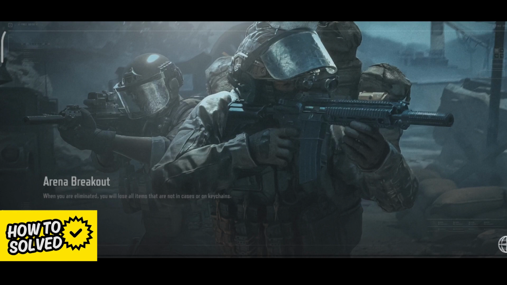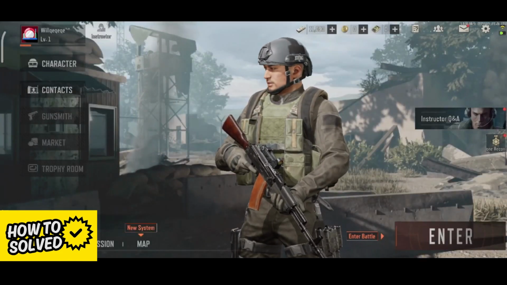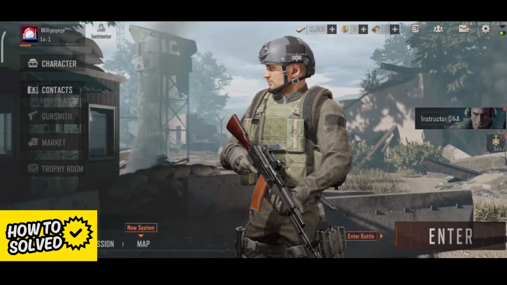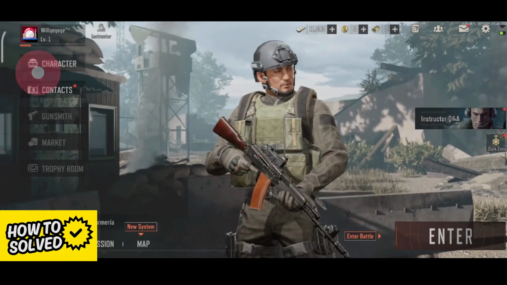The first time you sign into Arena Breakout, you will have to go through the process of learning how to play. You can choose between a recruit if you need additional help, or veteran if you have already played other FPS games. And once you are done with the initial process of setting up the game and learning how to play, you will be able to log in and access anything you wish.